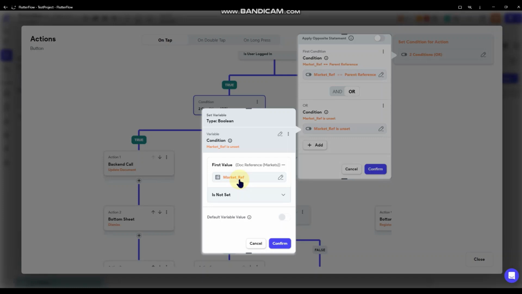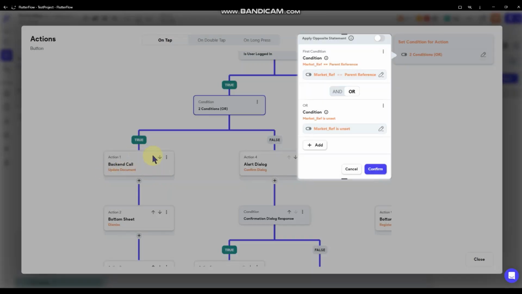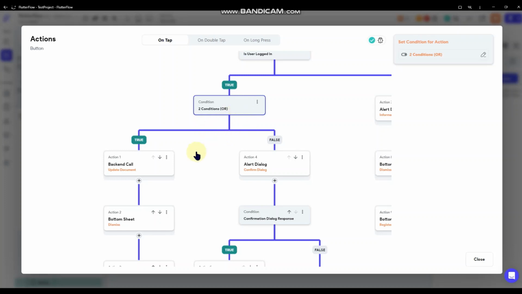I'll show you that once we get to the final workflow of completing a purchase. What it does is it goes in and deletes the market reference. So as long as the cart market reference is equal to the item's parent reference, or the cart's market reference is empty, then it will add the item to the cart. It's not encountering any sort of errors.